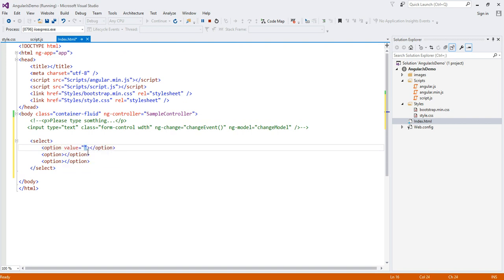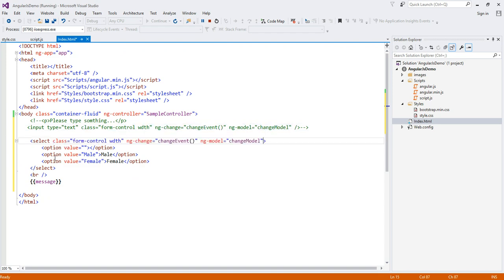So value equals empty, value equals male, text male, value equals female, female. Whenever we select something from the drop-down, I want to hold that selected value in the message model, and also include this ngChange and ngModel.